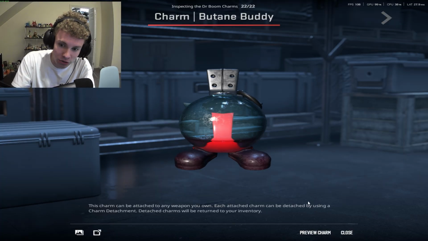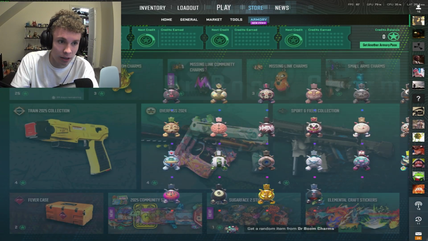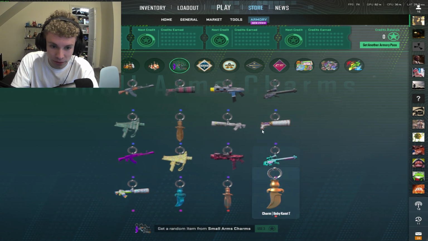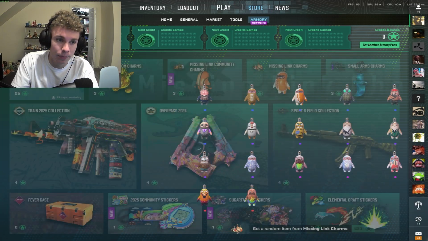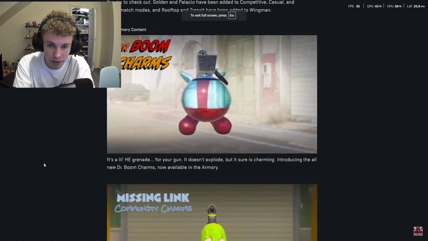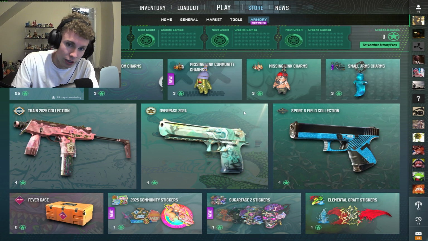What were they? They were the gun charms, and I believe those got removed in this update. Let me see here. I believe they did. Yeah. So look. Oh no, we still have the small arms, so we still do have the guns. Then we got Dr. Boom charms, and if I scroll down a little bit more, we got community missing link charms. God, I can barely say that word. Yeah, this is kind of huge, I'm not gonna lie.